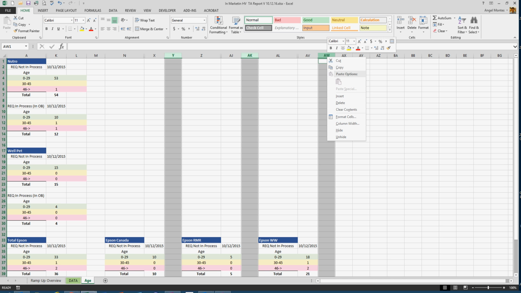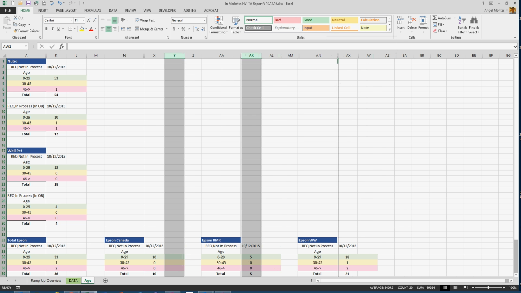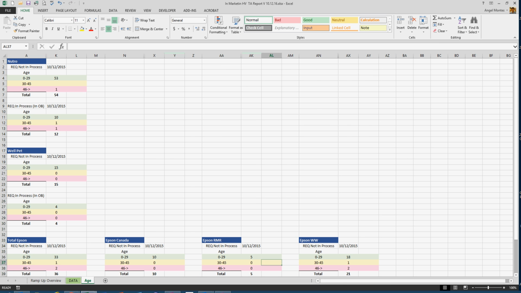You will right click, click Insert with the left, and it will actually create new cells next to those cells that have data in them.